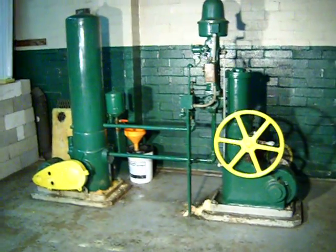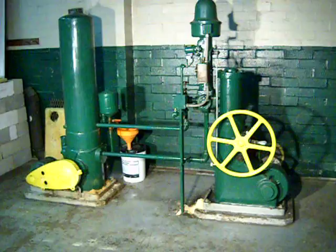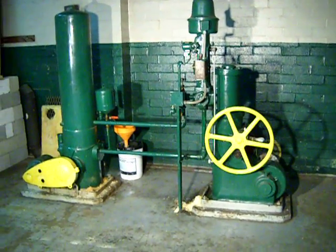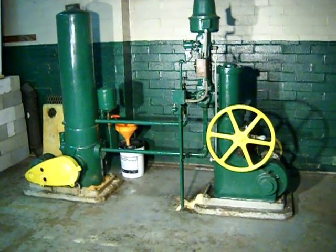I don't know if this has sound or not, but what you're looking at right there is a Woodward governor built around 1899. The yellow wheel on the right opens and closes the gates. The thing on the left is the hydraulic reservoir and pump, pumps up to 200 pounds pressure. I had to put spotlights on this thing because it was dark in here and you couldn't see it.